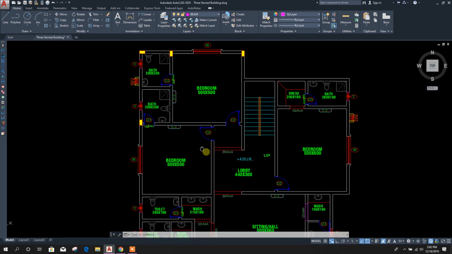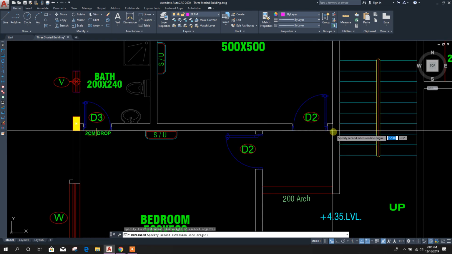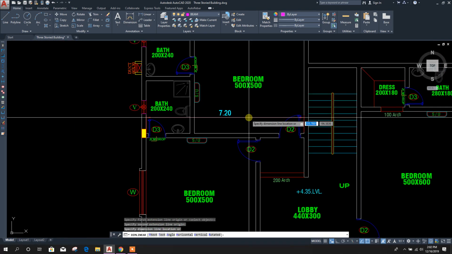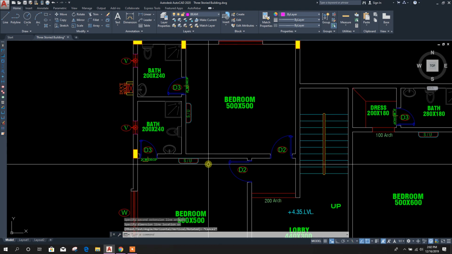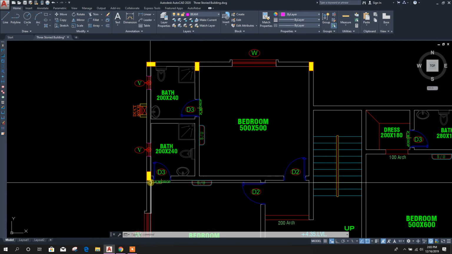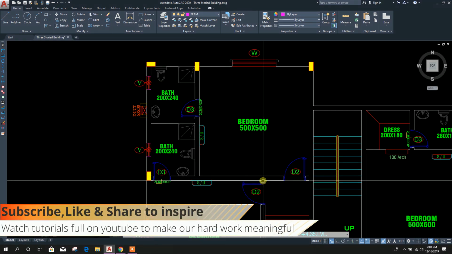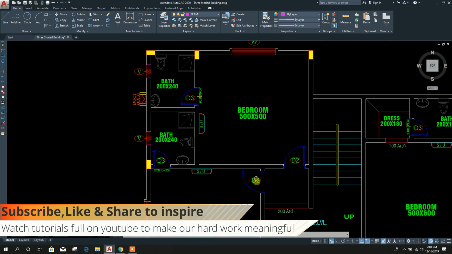Now here I will check how much the span size, 7.2 meter. It is your wish. If you want to reduce this span, then you can add here or here. So better to use here.